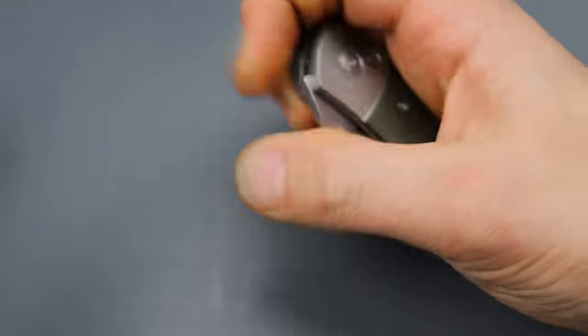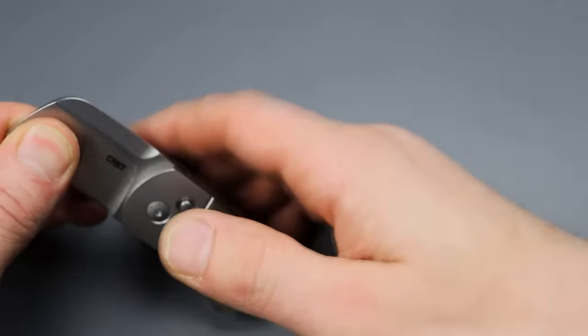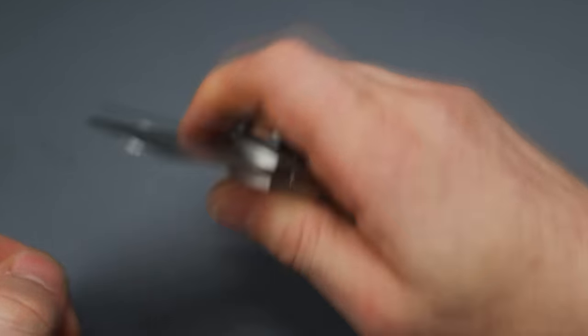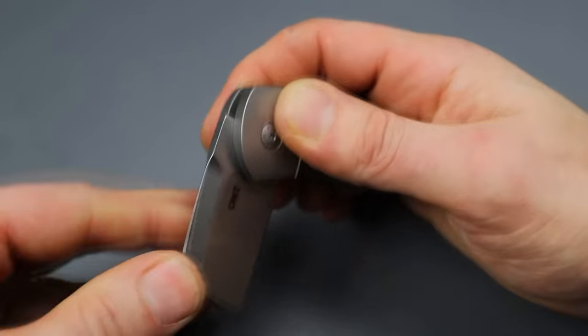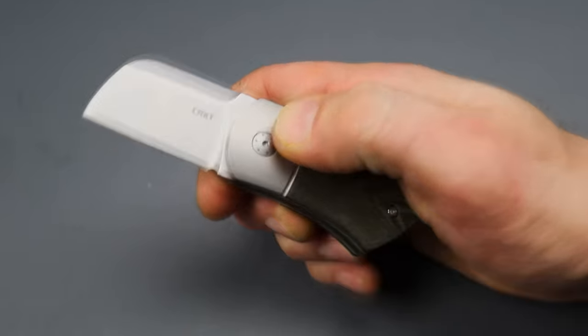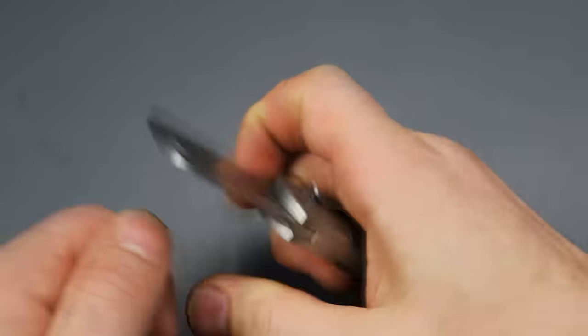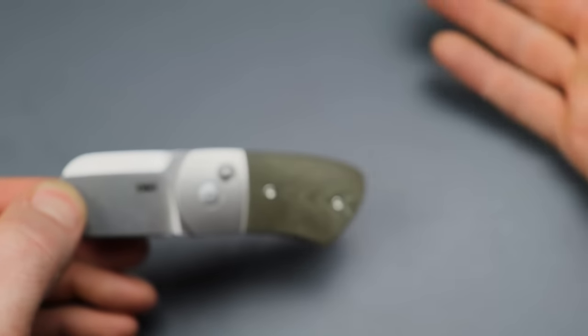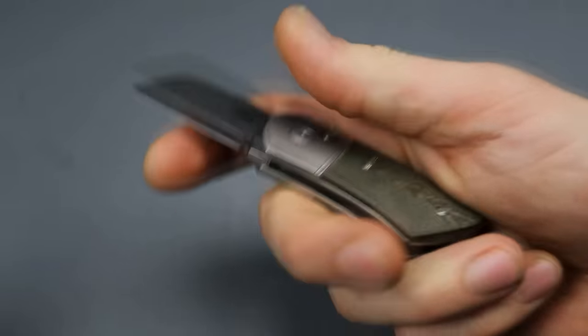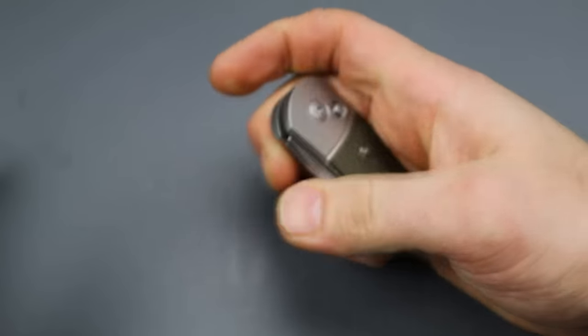I really don't have very many negatives — this is very well done. The lock-up is rock solid. Even though it came with a little bit of play, because it's a plunge lock, as I was using it the pressure was pushing the blade and it allowed the plunge to break in stronger. Now it's like a damn vault — I was super surprised. That means the lock face geometry is good. The lock is made to engage stronger as time goes on the more you open and cut with it. Rather than blade play getting worse, it got better — always a good sign.